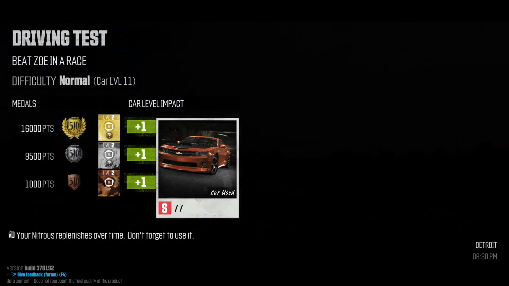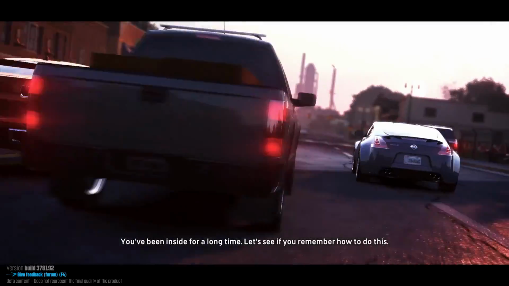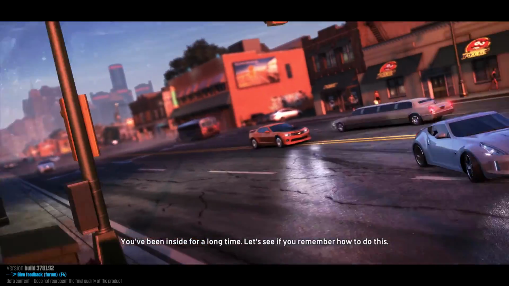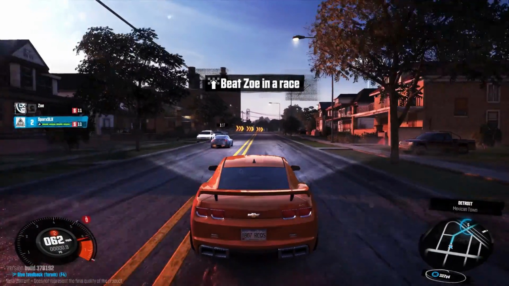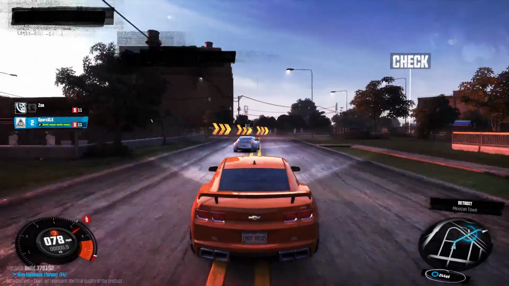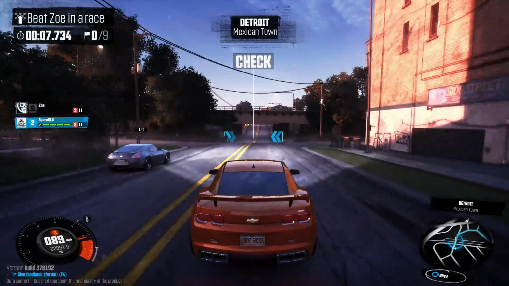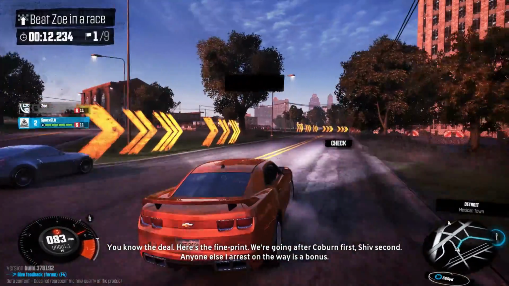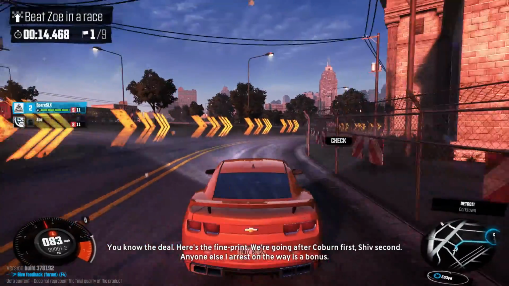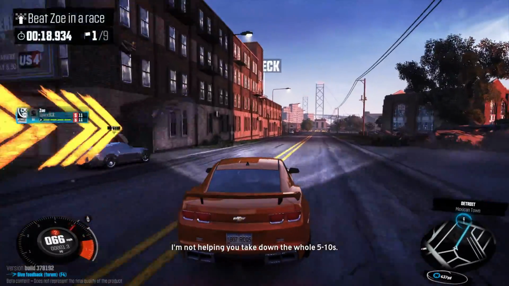Yeah, Zoe. So as you can see there, it said first place, second place, third place, and you saw the gold, bronze, and silver. You'll get parts for winning. So after this race, which was a fairly easy race, you know the deal. Here's the fine print. I end up winning a part, and I'm pretty sure I immediately attach it to my vehicle.